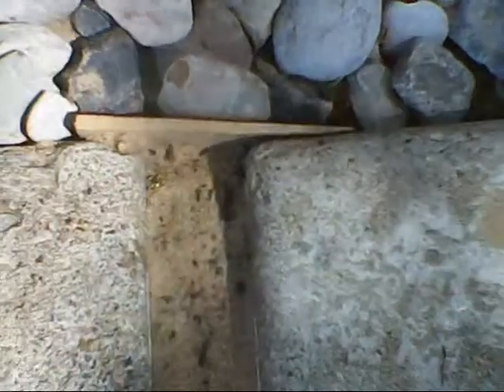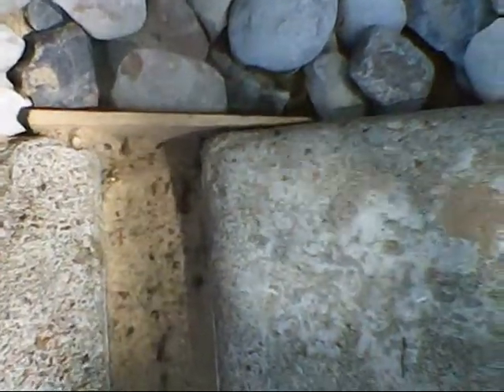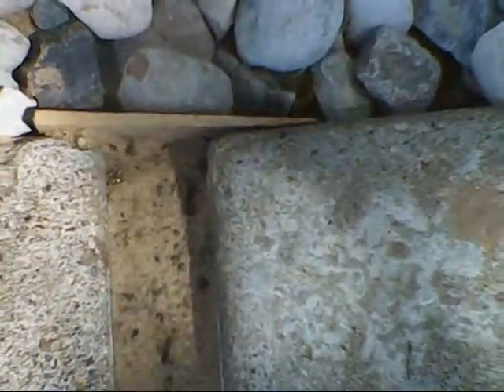Now that we've got all of our dams in place at all the corners — there's a dam right there — you want to blow this out and even use a little water to make sure they're nice and clean where the mastic is going to bite into the concrete. You can see right here we've done a little bit of grinding, and then what we do is backfill with sand almost to the very top.